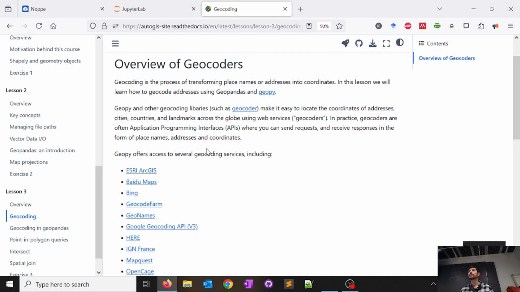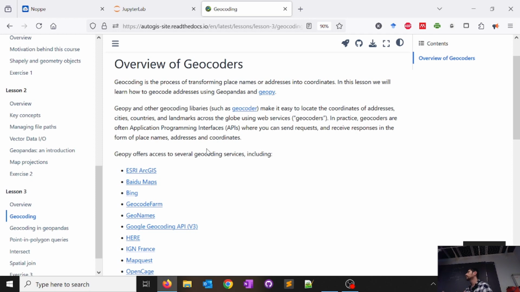So there are a number of services. Some of them are publicly available. Some of them are not. But with all of them, there is an API using which you can communicate with the service. So you send a request, say, okay, I'm interested in knowing the coordinates of, I don't know, a physical building in Kumpula. And then that sends you a response.